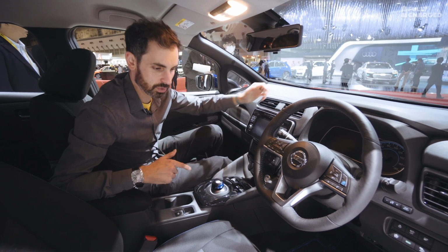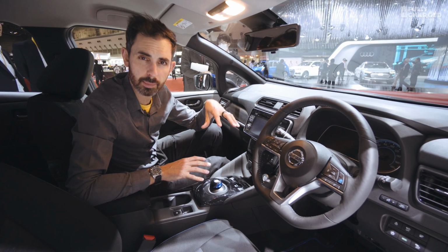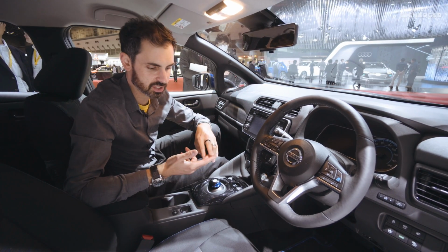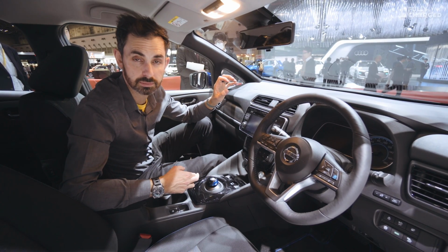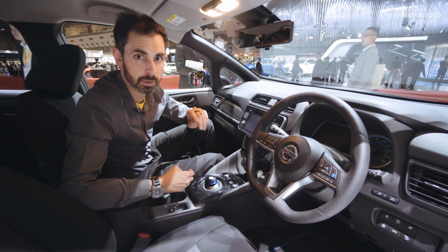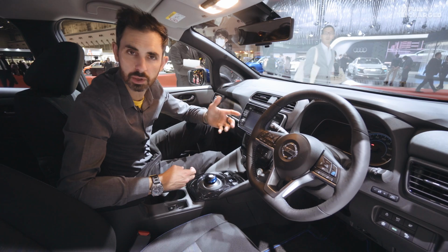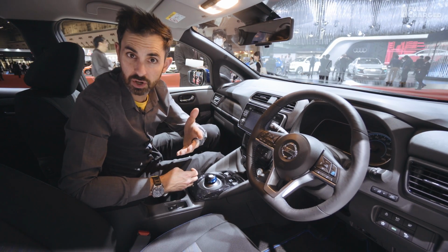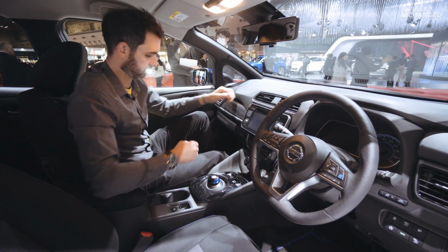And then what they'll do is they'll use all the underpinnings of this car, the chassis of this car. They'll put a crossover body on the top, in the flavour of the Qashqai, in the flavour of a Juke perhaps, and then they'll sell even more of them. So you watch this space, in 2 years' time, there'll be a lot of electric crossovers and SUVs with Nissan badges on. That'll probably be very reliable. And by 2019, Nissan says this car will have a real world range of 310 miles.